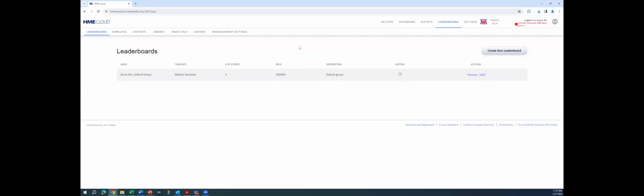Well, it's a great way for you to show your restaurant's speed of service metrics against other restaurants' speed of service metrics. It makes it challenging and motivational to everybody on the team, whether it's within your internal group or it's the staff within the various restaurants that are on the leaderboard. There's game-based methodology where you can run contests, you can give awards, you can also provide feedback, or you can do smack talk between the different stores, and you'll see that listed up here in the upper left-hand side of the screen.